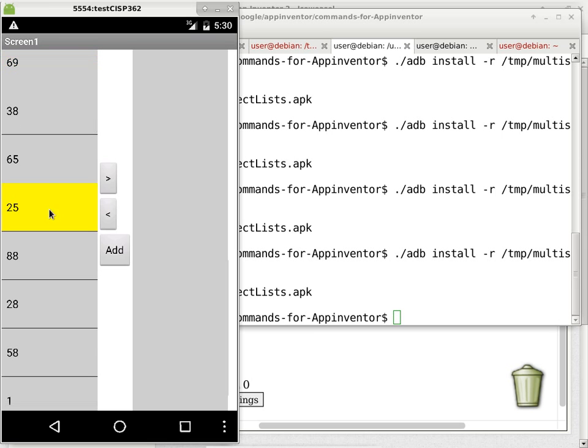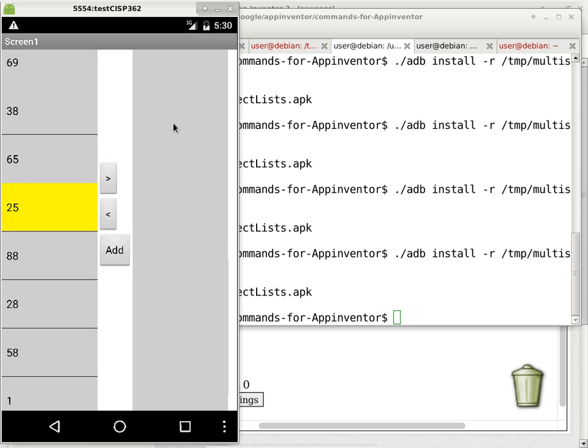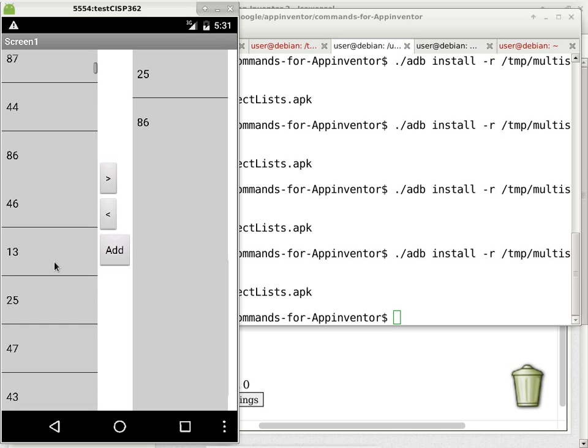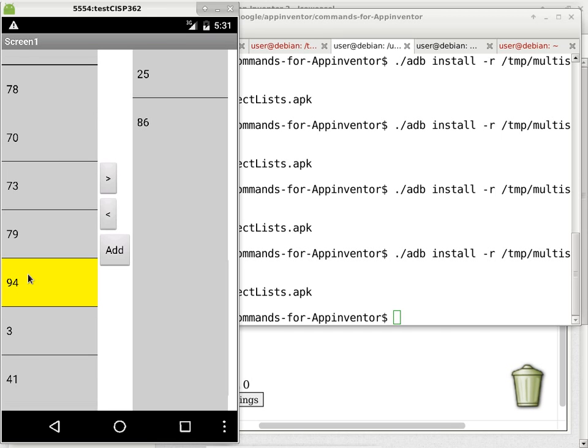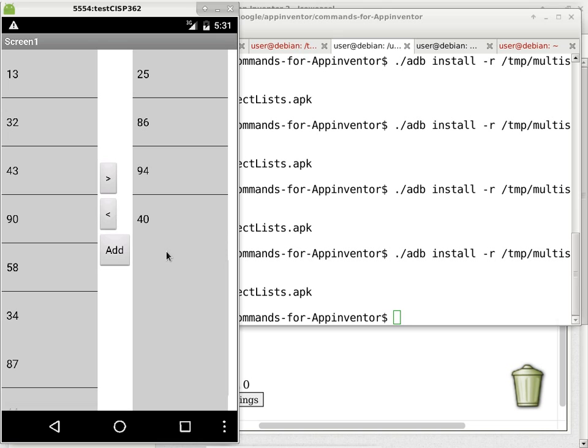So we'll pick some items and just, oops. That works. Because there's nothing on the list. The sum of nothing is 0. So that works. But we do want to make sure that it does work when there are specific values. So we'll just go ahead and pick some random numbers onto the right hand side.